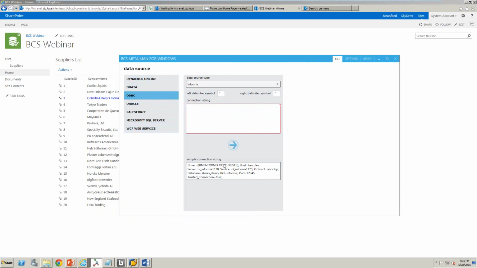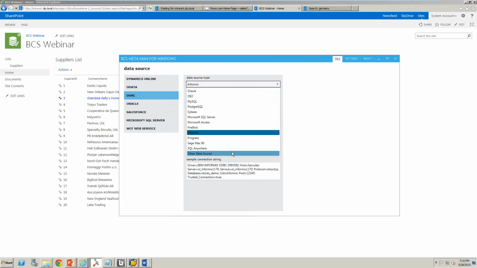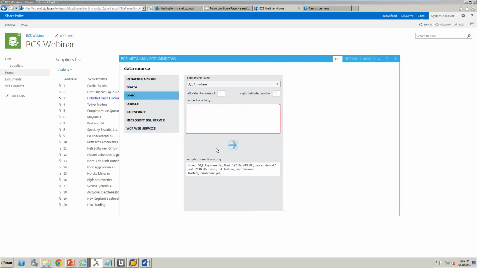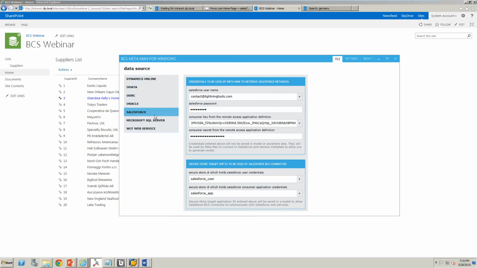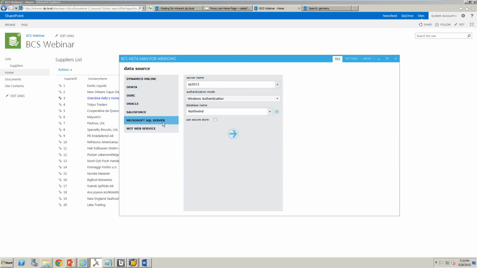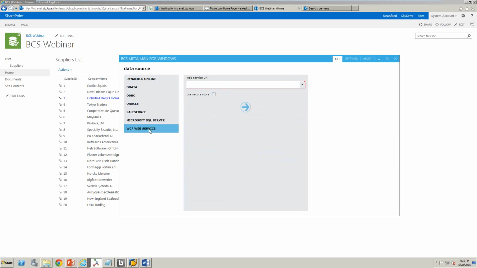Notice it builds the connection string, but basically if you've got the ODBC driver installed and you can create the connection string, you can connect to any ODBC data source via Business Connectivity Services. So that would include dBase or Microsoft Access and so on. We can connect directly to Oracle, we can connect to Salesforce, we can connect to SQL, and we can also connect to a WCF service as well.